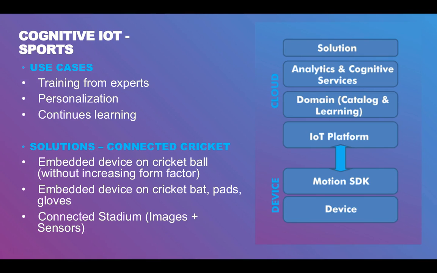The first example I like to provide is how to apply cognitive IoT technologies at the cloud for a sports domain. In a sports domain, there are actually three primary use cases: learning from an expert or a coach and improving one's game; personalization, where all the information is personalized to a sports person to improve his game; and continuous learning to keep improving based on the current and past records. So I'll talk about an example of a cricket game. For those who are not aware of cricket, cricket can be viewed as similar to baseball. Both are bat and ball games, but cricket has a lot of variations.